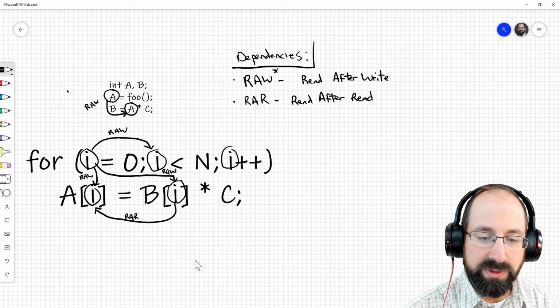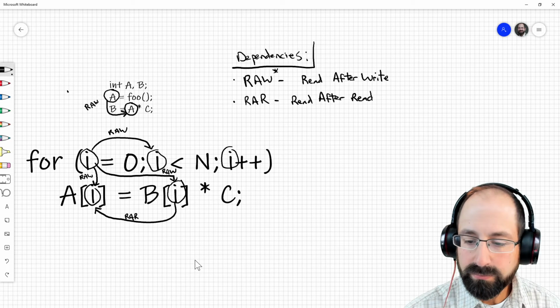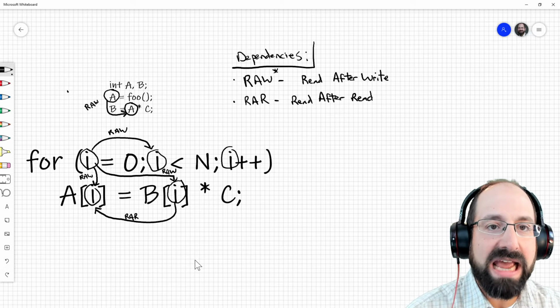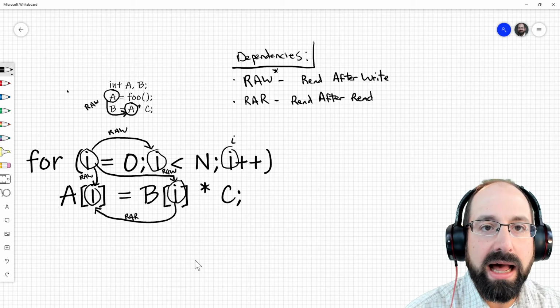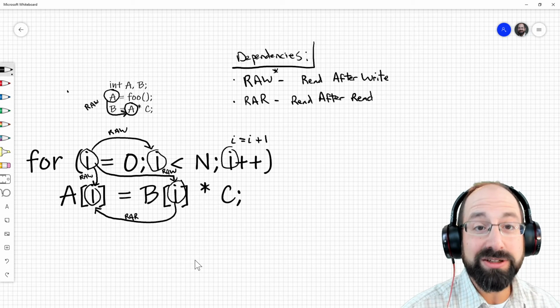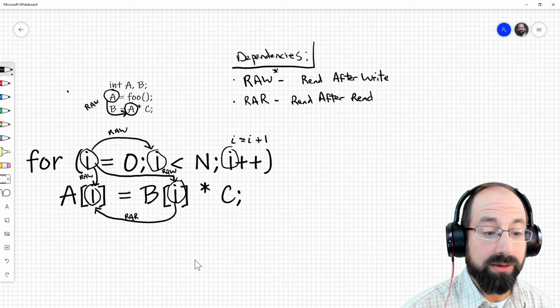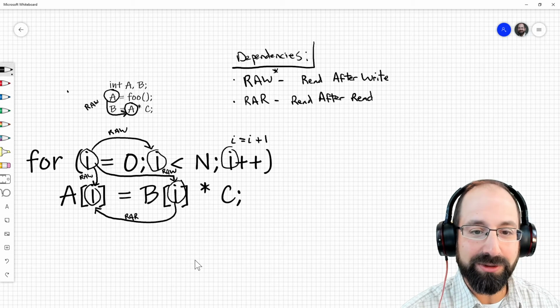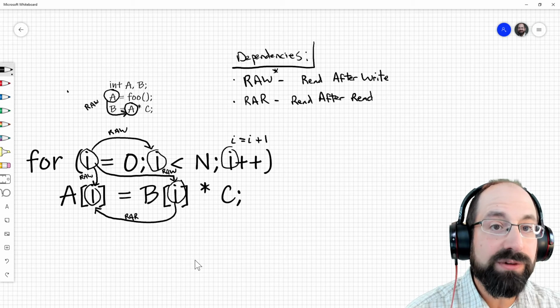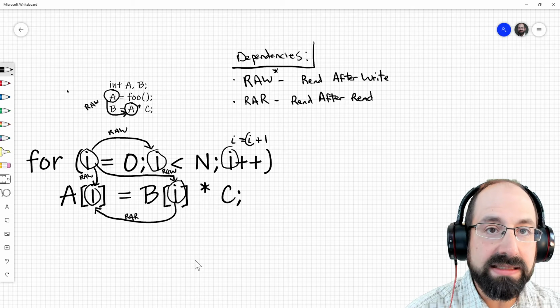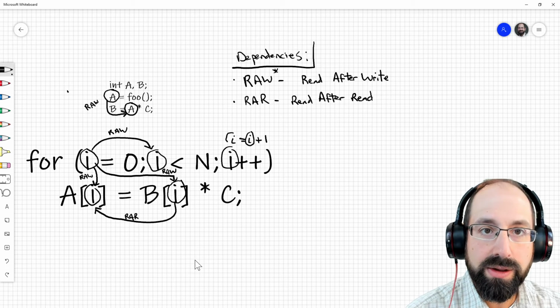Any other dependencies we see here? Yeah, I plus plus is kind of ugly, right? Because if we think of what's happening with I plus plus, it's really I equals I plus one, and maybe it's more clear if we write it as I equals I plus one. Well, I actually shows up twice. There's a lot of dependencies there. Specifically, we do see that we have a read after write dependency with I plus plus.